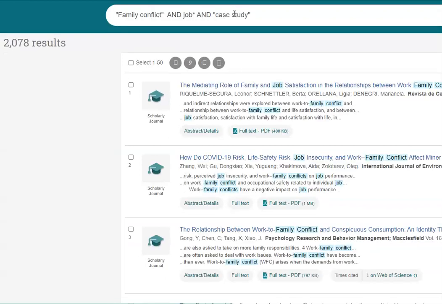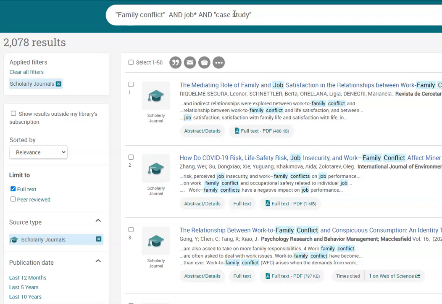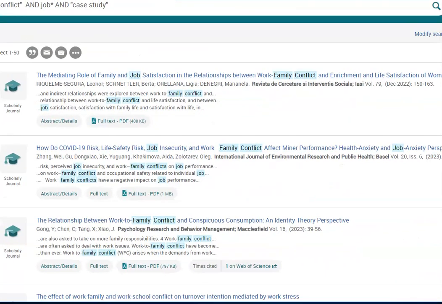Now the reason your assignment has a case study, one of your calls to research is to put a face, a real face on persons in these particular kinds of conflicts. Okay, this talks about life satisfaction and women.